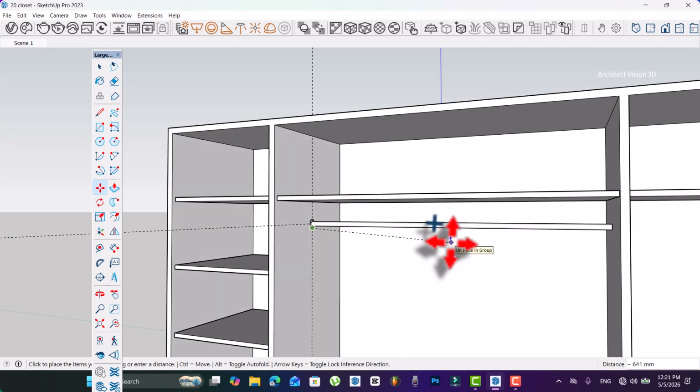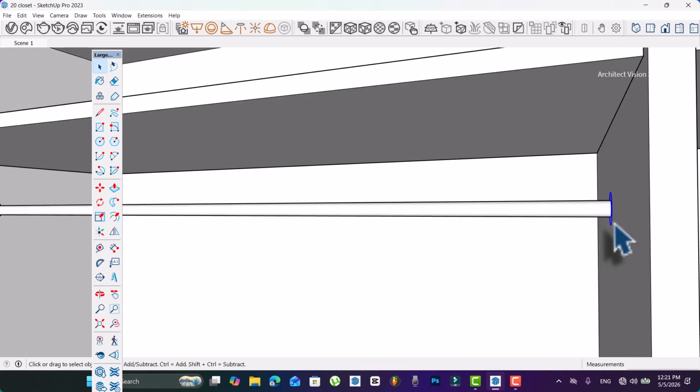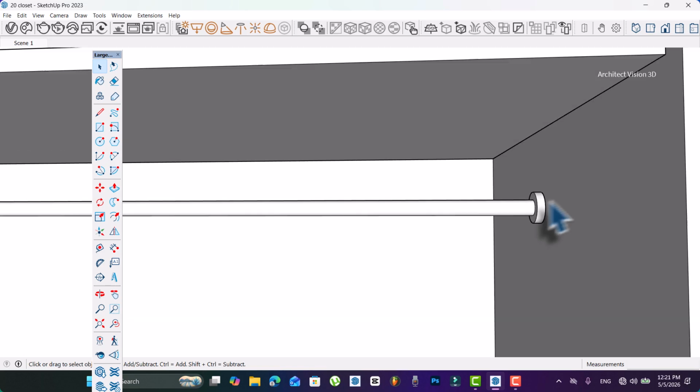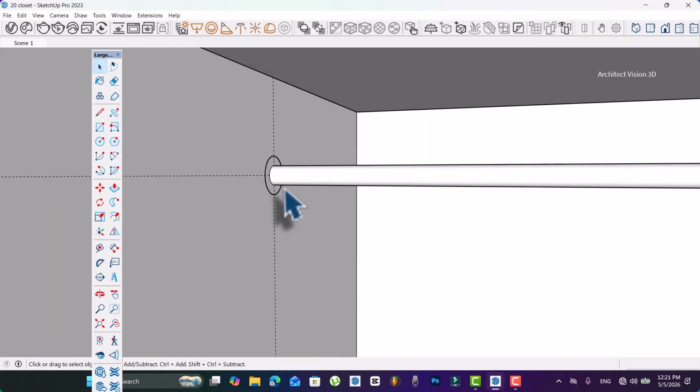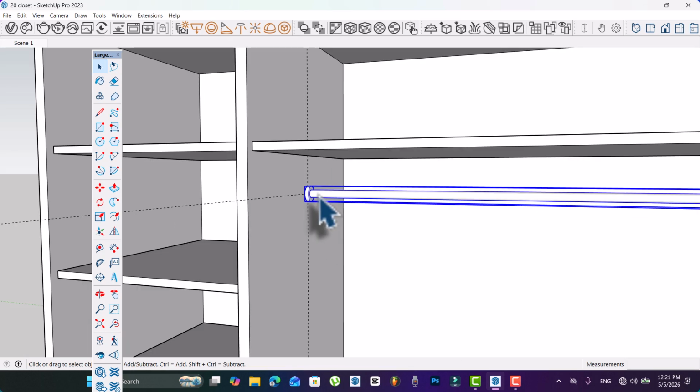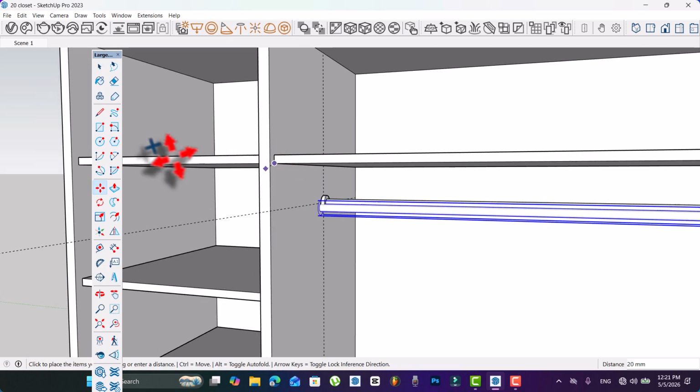Copy, or you can lock the direction, left arrow key. 10. Also 10. Make group, and then I copy.